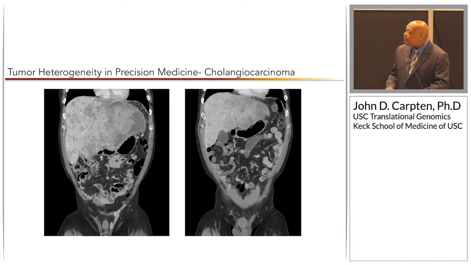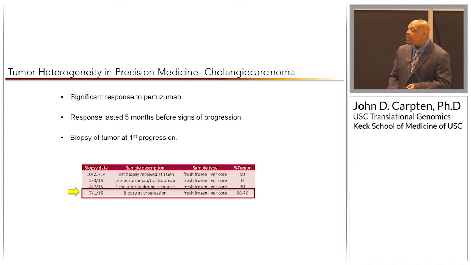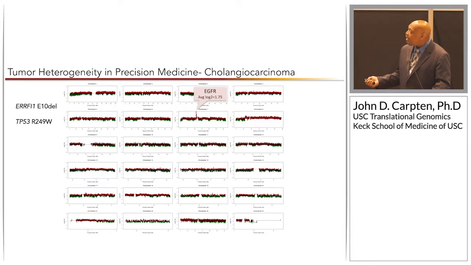And we put the patient on treatment and saw an incredible response with about 2 or 3 cycles of pertuzumab. The patient did respond, but we saw a relapse, of course, about 5-6 months later. We were able to obtain a second biopsy from this patient. And interestingly, upon profiling this tumor, we saw the almost complete loss of the 8p alteration, but there was a high-level amplification of EGFR that wasn't there in the original tumor.